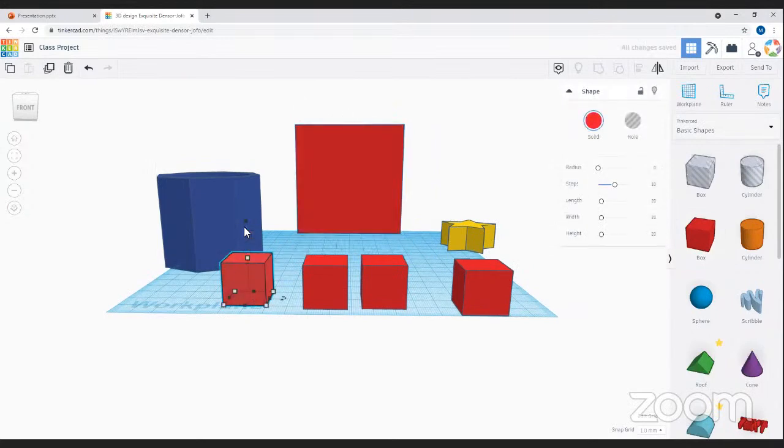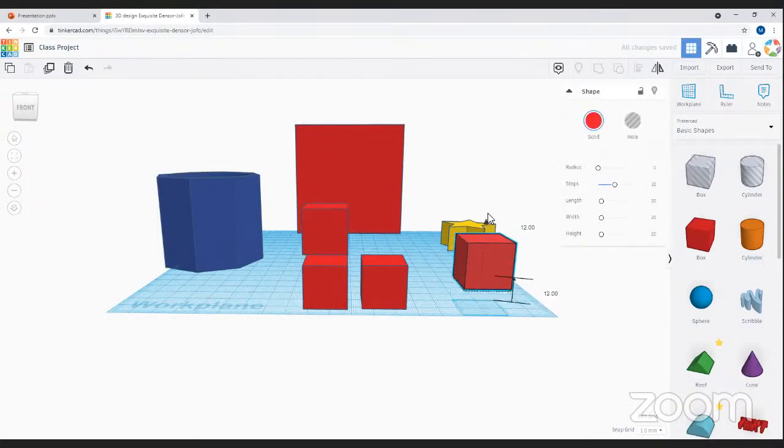Put that back there. So this is set to 20 again. So we're going to go up. Let's do about 25 at the height, that should be good. Move it over top. Same with this other one here. Move it over top.